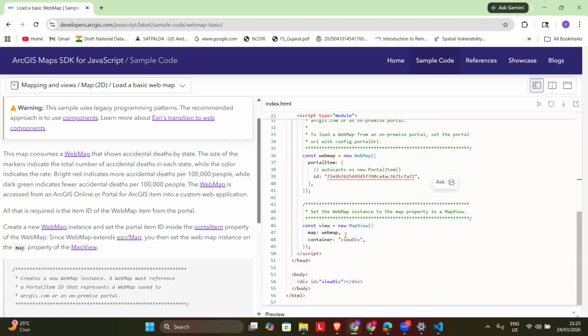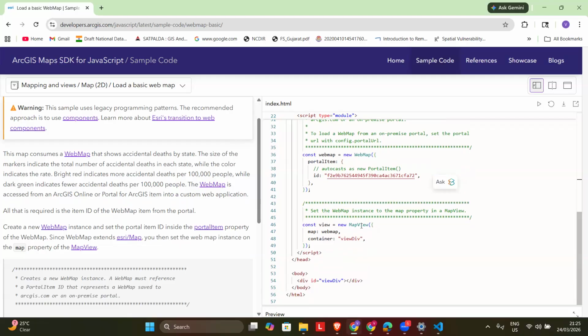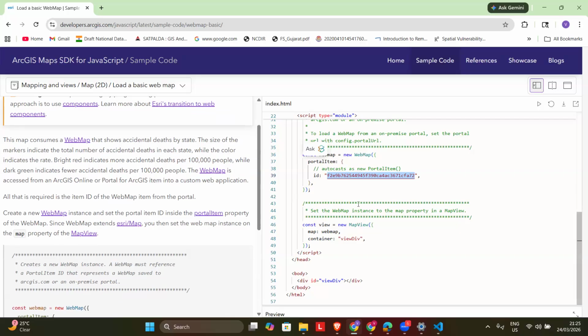For adding the view, meaning for adding the base map, in ArcGIS we use map views. While you are adding the map view in this map, either you put the web map, where you can define the ID or the URL of the web map. Let's suppose you don't want to add the web map, you want to add the feature services. So we add a feature layer here, and then we consume the feature layer in the map view while using the JavaScript API. So the coding structure will be different.